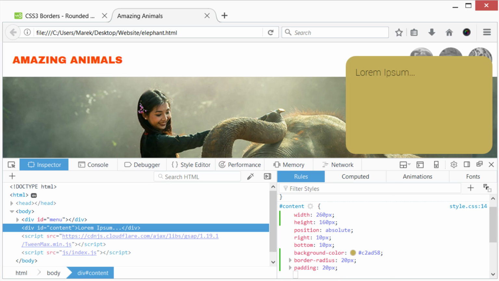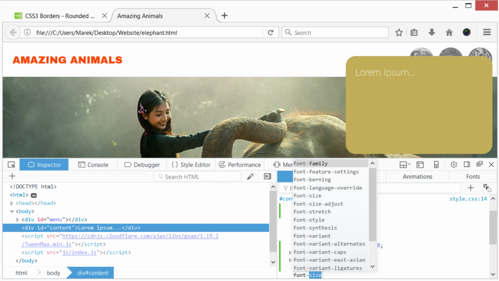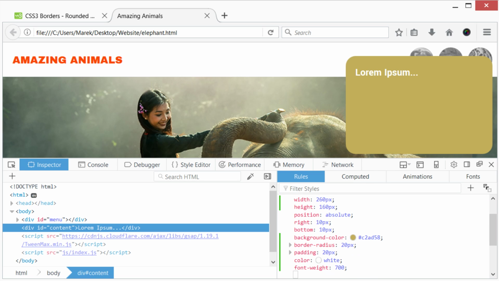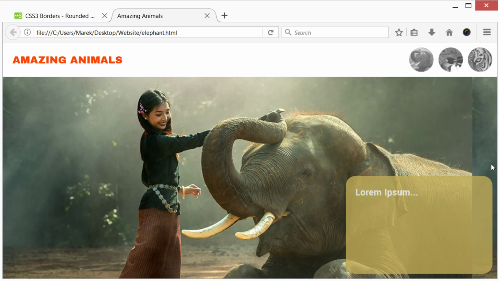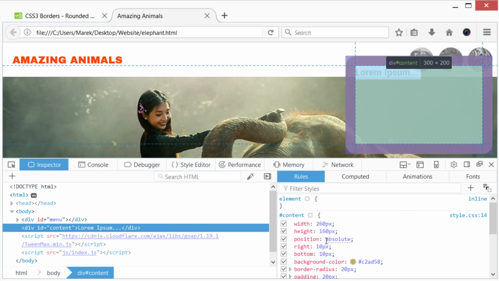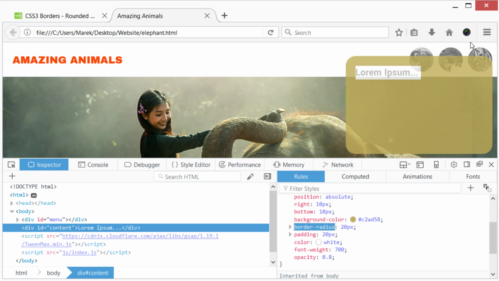If you wanted to change the color of the lorem ipsum, you can change that to white. If you want to change the font weight, we can up that to 700. You can do whatever you like here. We can even set an opacity on this to maybe 70%, maybe 80%. Let's see how that looks on the page here. Yeah, it's probably too faded, but you get the idea. There's lots of little things that you've learned because we've done it on the buttons, we've done it on the text, that you can mess around with. So if you don't like the opacity, bring it back.